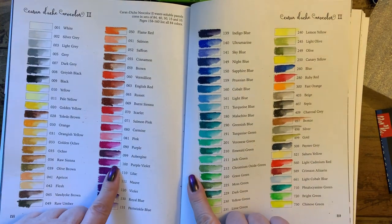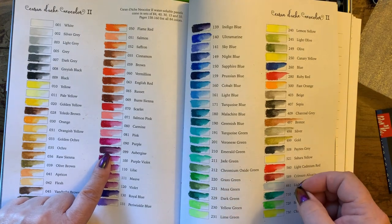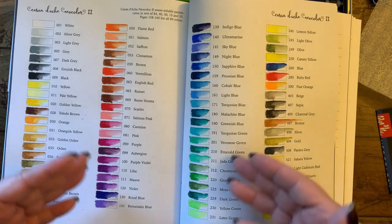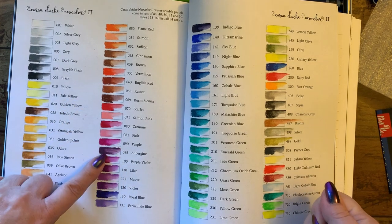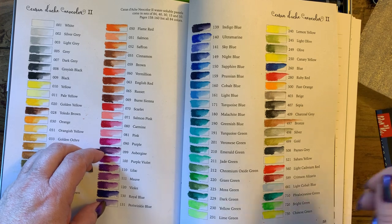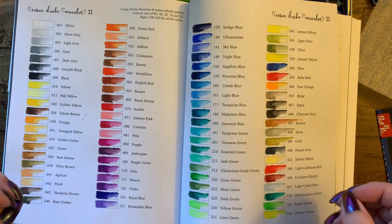The only thing I would really like, this aubergine is gorgeous, is a wine-colored red, which I don't see in this. I could mix it, but I would like one that was wine-colored. And I have all the pinks to go with the purples. I would like the wine color to go with the other colors. I've got all the blues I need. I've got all the greens I need.